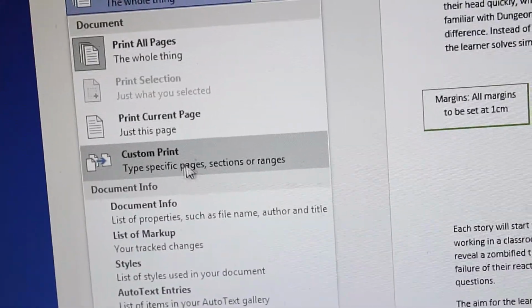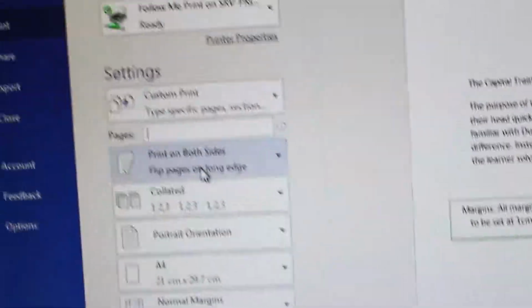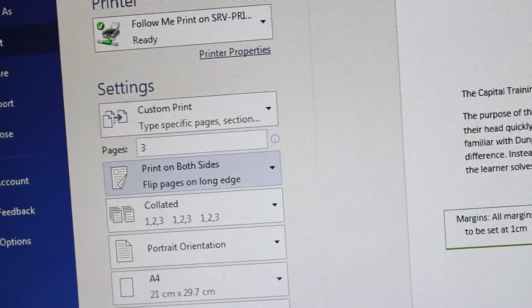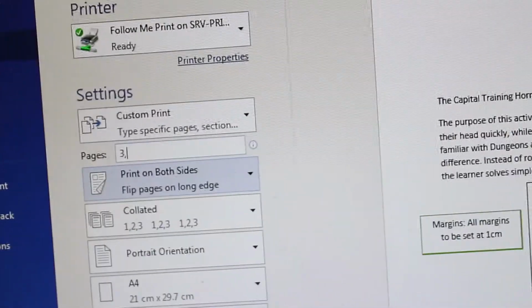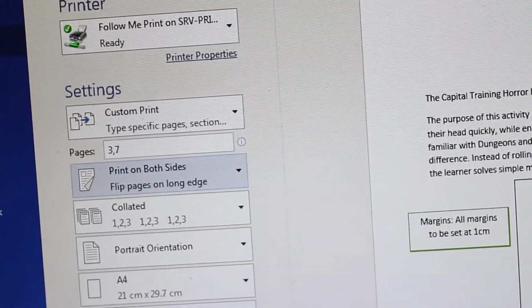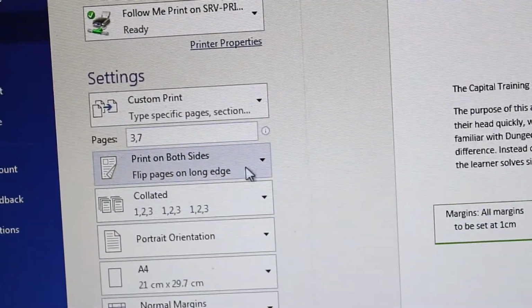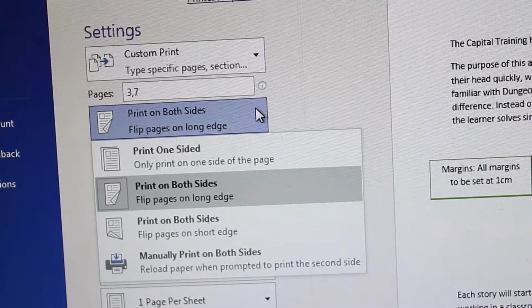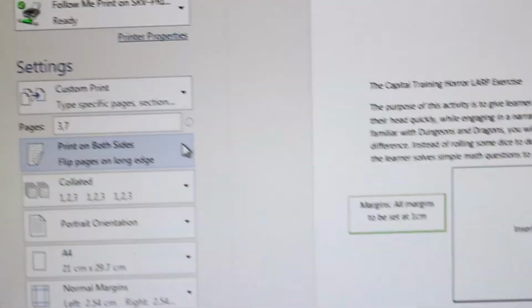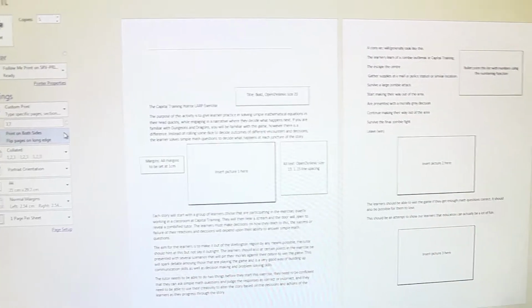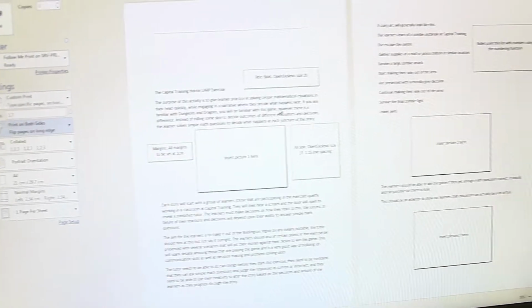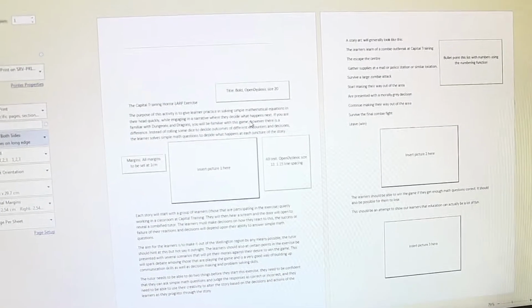We can do a custom print, so we can type in the pages that we want. So I only want pages 3 and 7. We can print on both sides, or we can print one-sided. If we have a look to the right, we have our print preview. This is what our document is going to look like when it's printed.